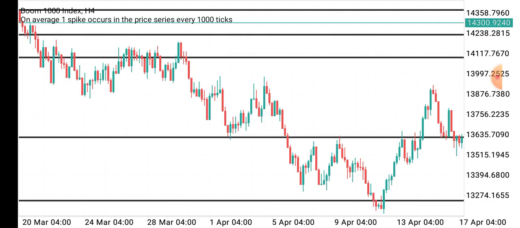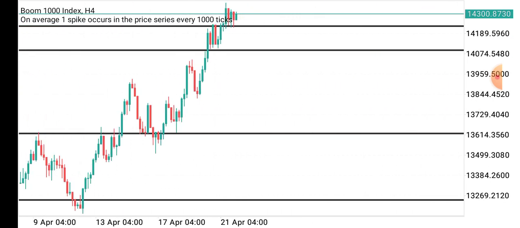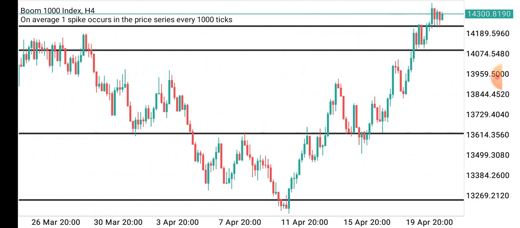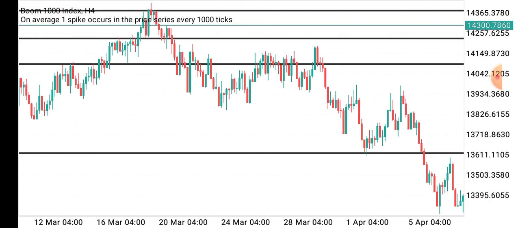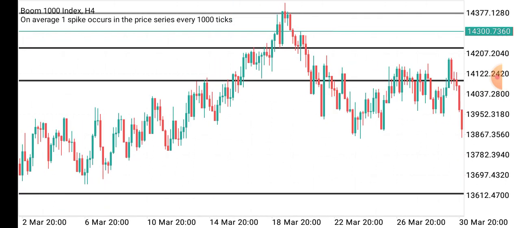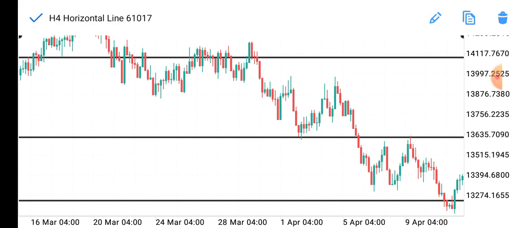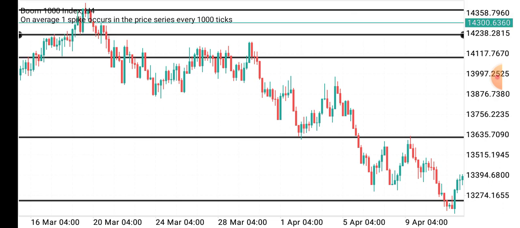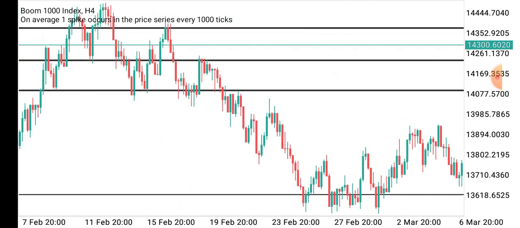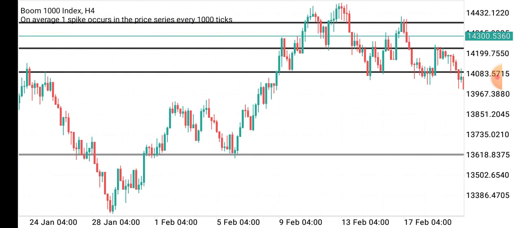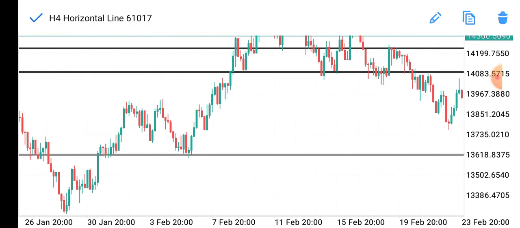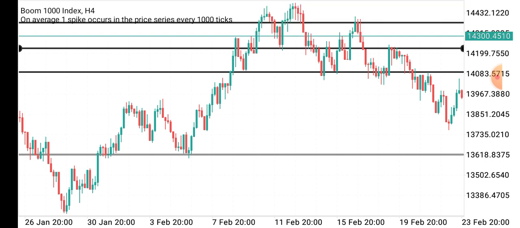Let me zoom out. I'll zoom in, because the market bought from this level and also sold from this level. I think that's the line I just placed. No, this is not it. This is the one I just placed. Yeah, it's a key level. That is it. That's the key level there.